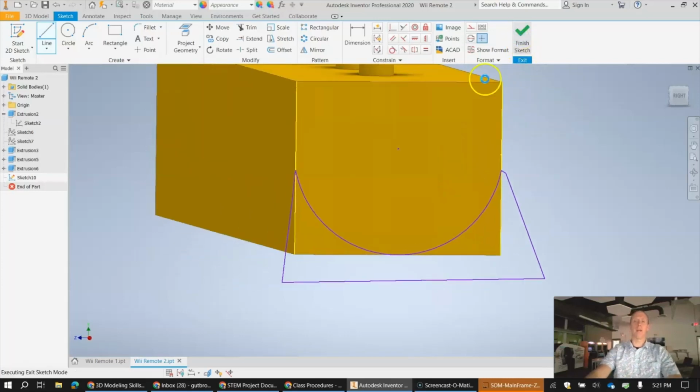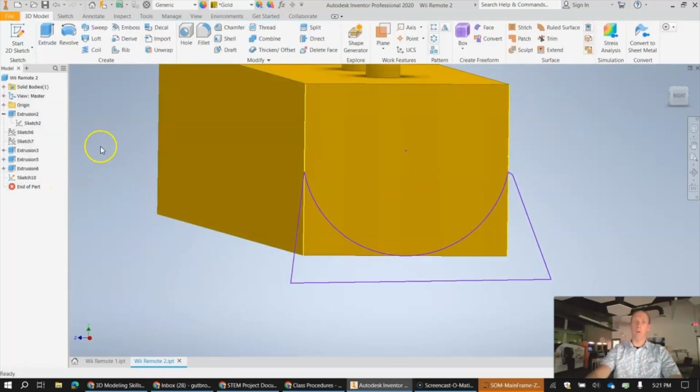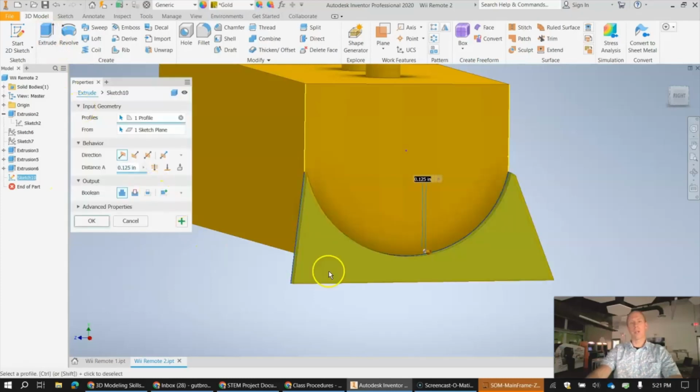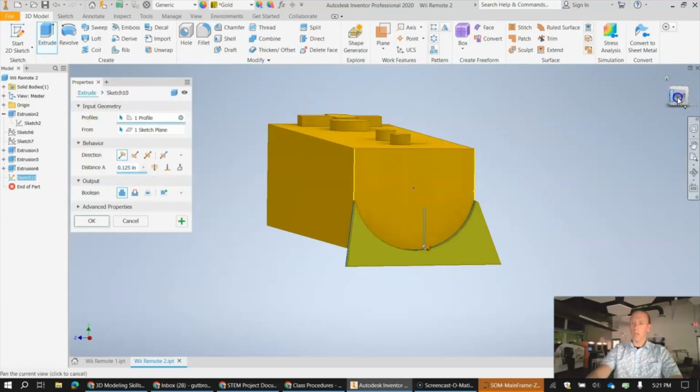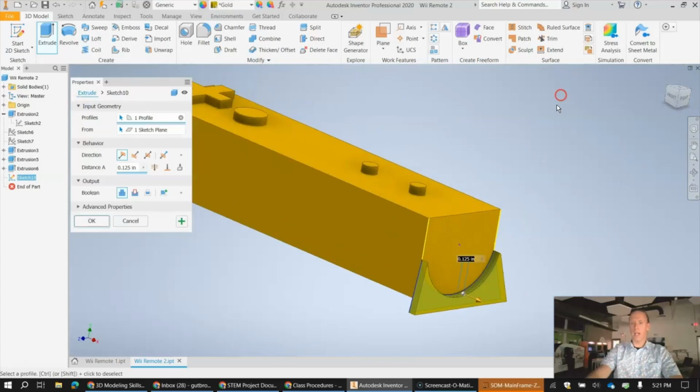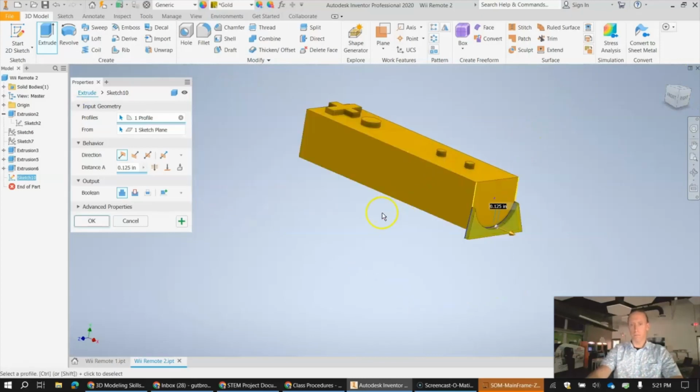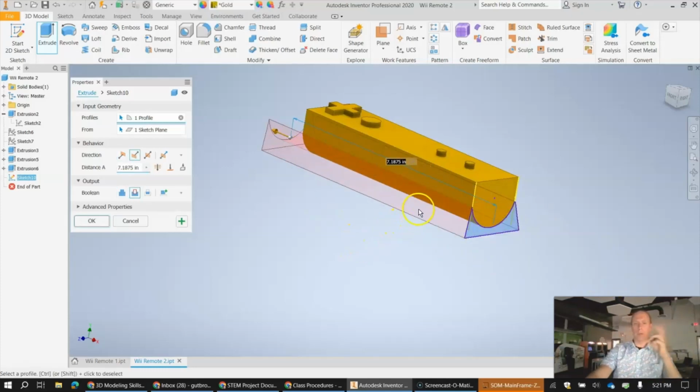Let's finish our sketch. And now let's click extrude, and we're going to extrude that as a cut. I want you to change your view so you're kind of angling out like this. Notice we can drag this out, but that's not what we want to do. We don't want a big chunk going outward like that. Okay, well, let's make it go the other way. And now the computer automatically senses, okay, well, if you're going that way, then you're probably wanting to do that as a cut.